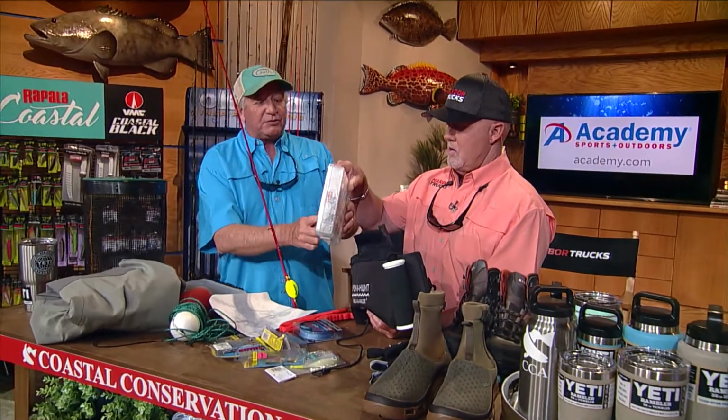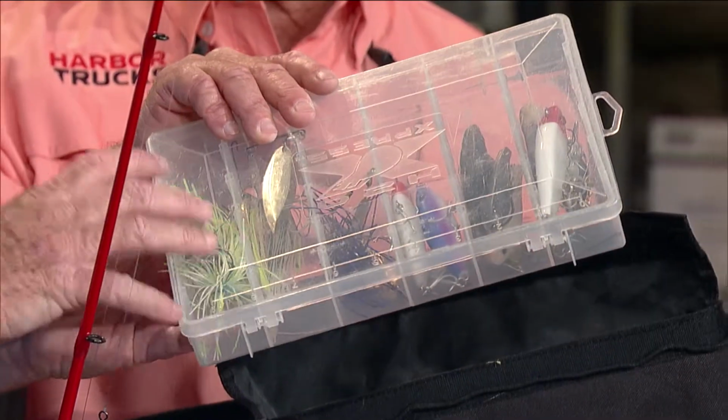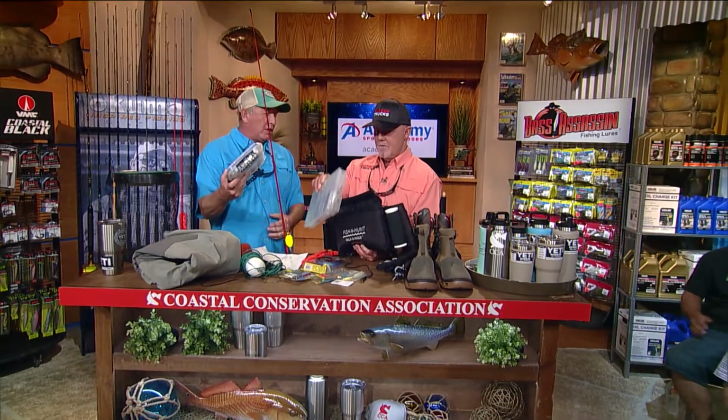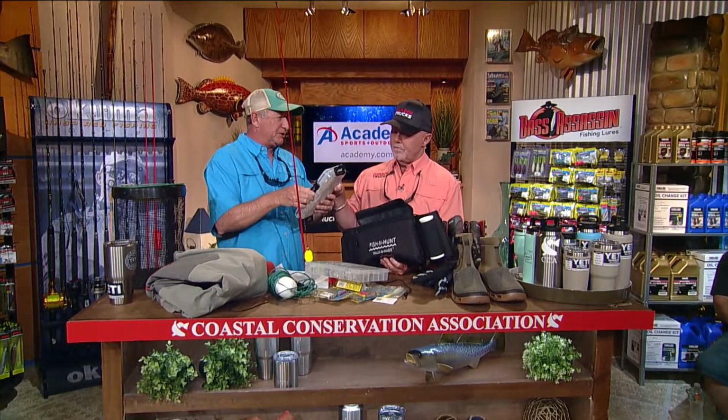One thing you have to do right away is replace the box that usually comes with these things, because very seldom do they have a waterproof box like this. You want to make sure you have something that will clamp down and has an O-ring on it and will keep all your stuff dry.